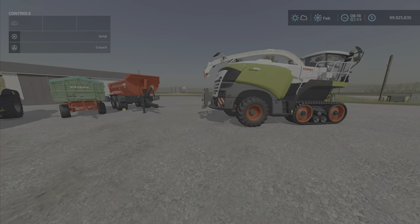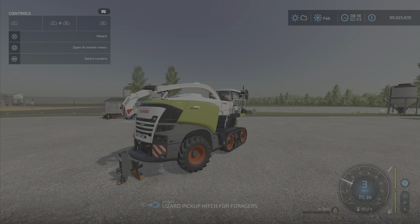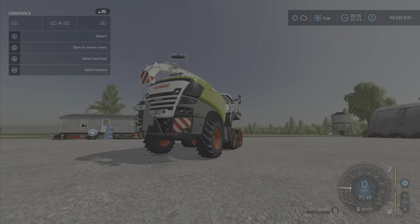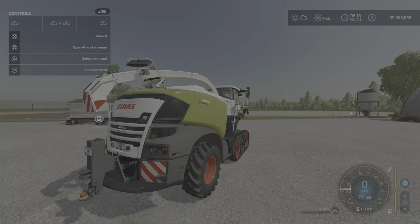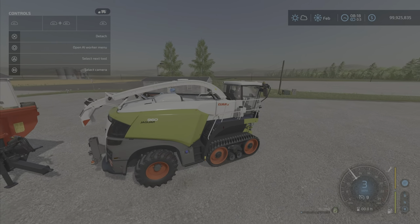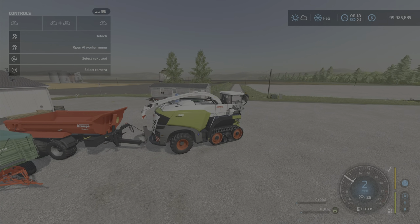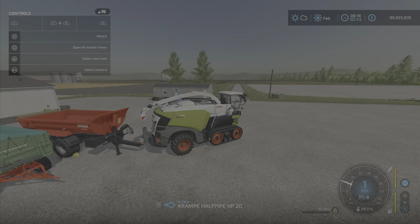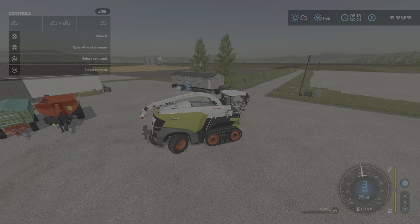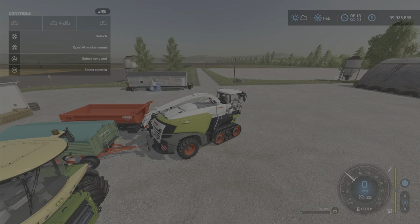Anyways, how it works, you just back up to it like you would, say, a front lifter or something like that. It attaches like so. Now, maybe if you want to extend out, get it further away from the machine, perhaps. So yeah, it hooks up to both ball hitch and pin hitch trailers, as you can see here.